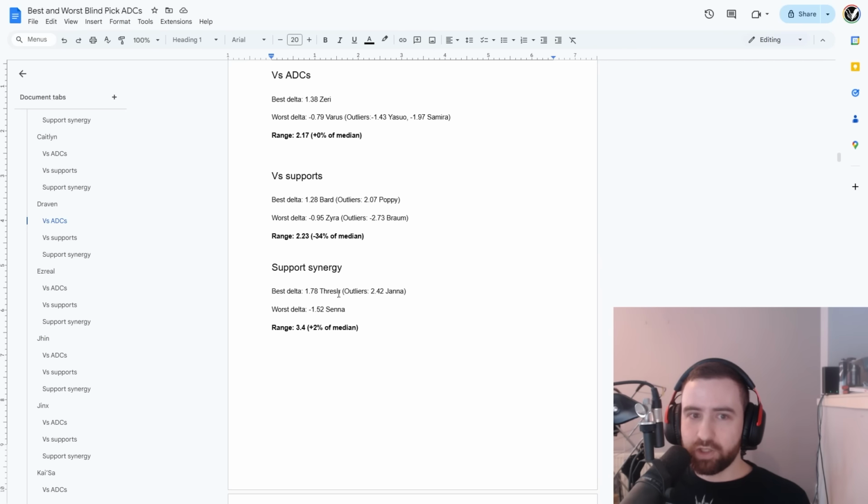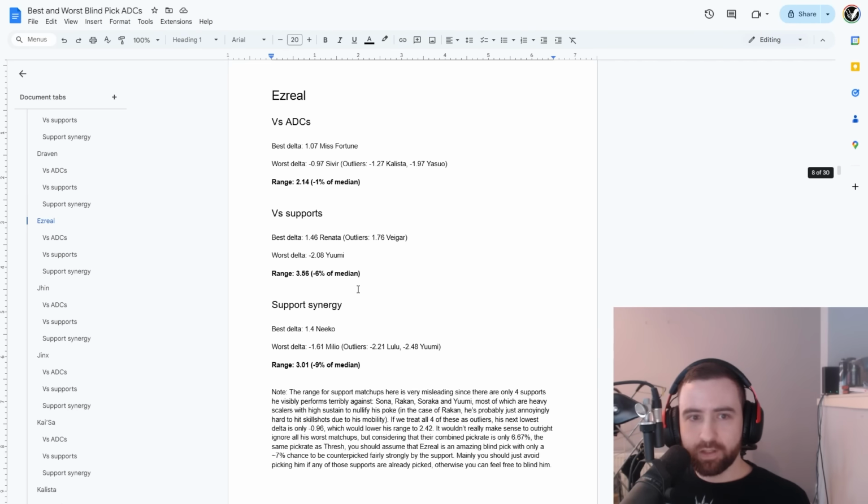Meanwhile, support synergy is basically the biggest factor for Draven, at 3.4 compared to 2.23 and 2.17 here, and that's only 2% higher than the median, so this is fairly normal. Overall, Draven is a pretty good blind pick, mainly because he doesn't actually care what the enemy support picks. For these other 2 factors where it could be better, it's still not bad, so it's still fairly good as a blind pick. For Ezreal, we have the range being 2.14 against ADCs, 1% lower than the median.